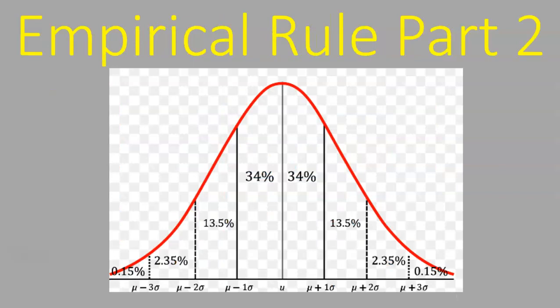If you were to break down those percentages, remember it's 68% from here to here. So if you break that in its symmetry, 68 divided by 2 is 34. It's actually a little more than 34 on each side, but it's roughly 34%. If you were to consider from here to here, remember that is 95% on the previous slide. So if you subtract the 68 and divide by 2, you get these each to be 13.5%.